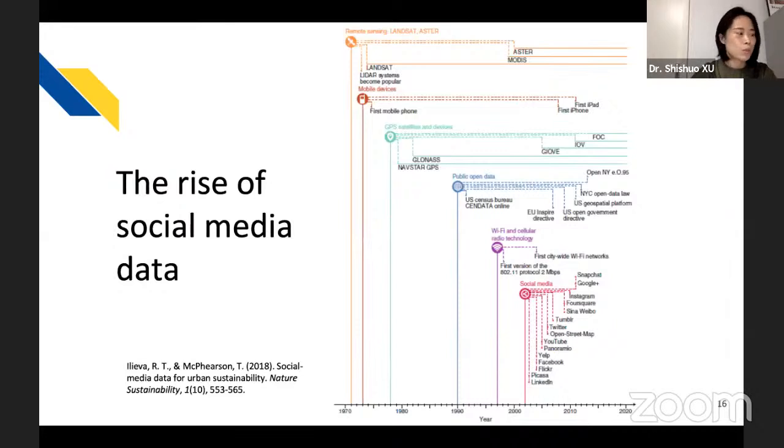The figure shows the evolution of the big data sources and technologies, and when the rise of social media data appears. The evolving data landscape over the past few decades demonstrates the increasing availability of location-based social, infrastructure, and biophysical data. So data availability is the key to tracking progress on the global scale for the city's sustainable development, and even in the region or at the urban scale for proposed sustainable plans. This requires high resolution data in both space and time. It means high resolution data, both spatially and temporally, is very necessary for developing smart cities.